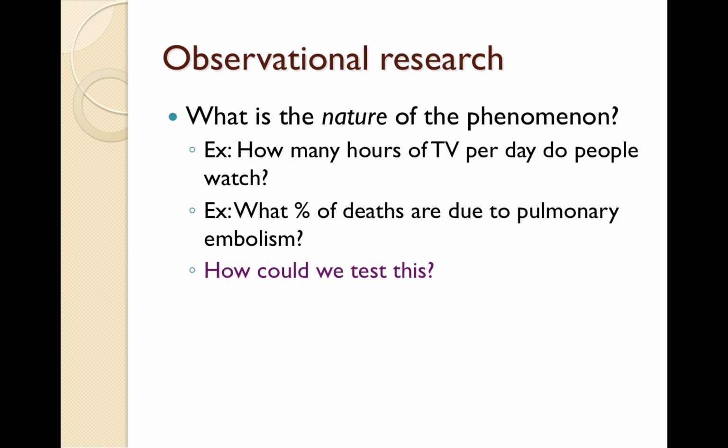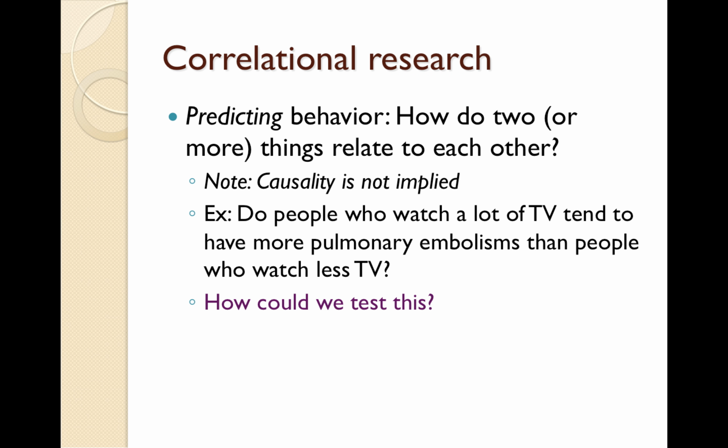So our second kind of research, our second research design, is correlational. In correlational research, the question is, how do these things relate to each other? I'm going to predict your score on Y, knowing your score on X. But I'm not making any statement about causality. I'm not stating it explicitly. I'm not making an implicit assumption of causality. All I'm saying is that this thing is related to this other thing. They might cause each other, they might not, I don't know. All I know is that they're related.